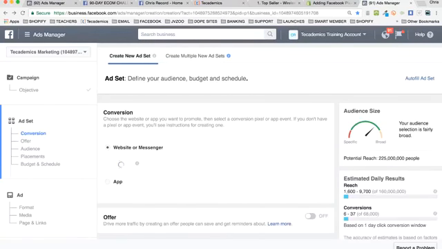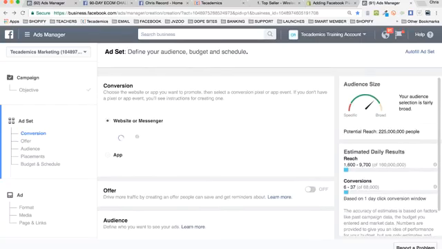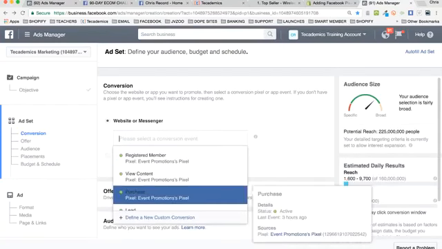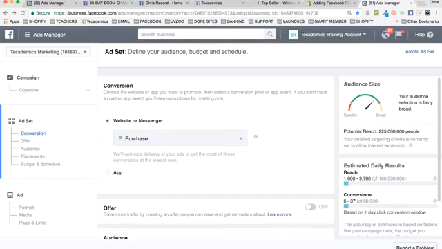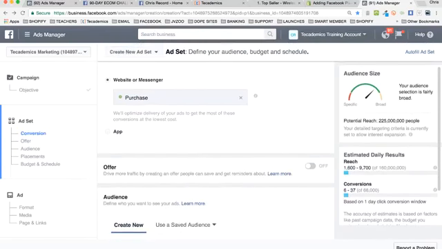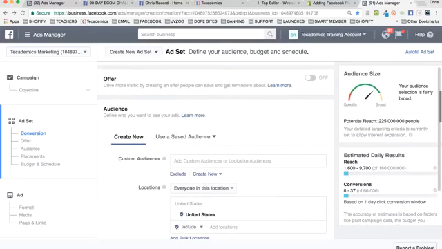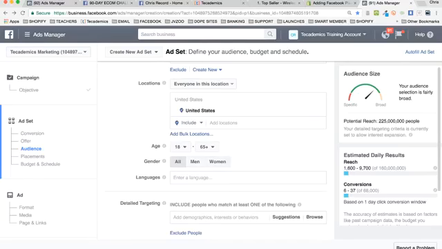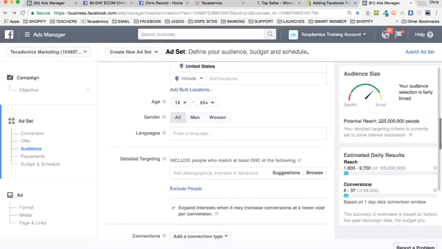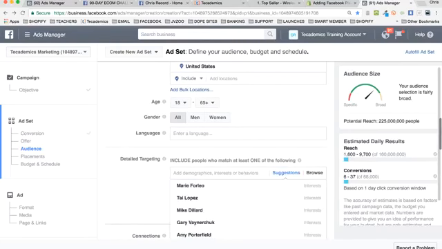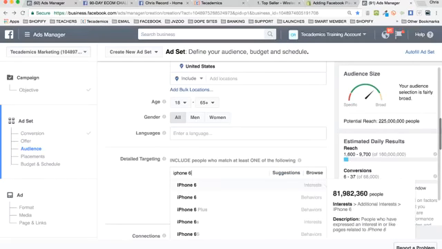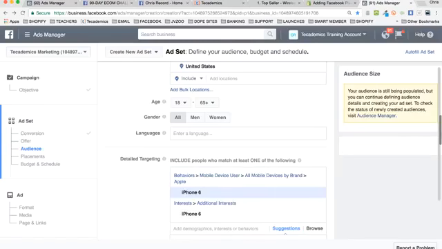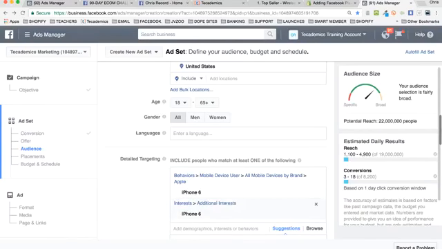You're going to choose what type of conversion you're going to go for. So let's go for a purchase conversion. You can do add to cart. You can do all kinds of stuff. You can just type it in if you don't know what it is. And then let's go over here. We're going to target people in whatever market you're selling in, whatever age range you're selling in. If your product's for men or women, you're going to choose all that. And then you're going to uncheck that box. And then whatever your market is, let's say this one's iPhone 6 users, behaviors. So we'll just do behaviors.